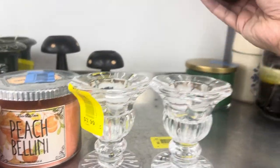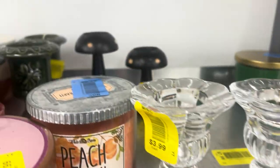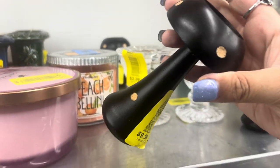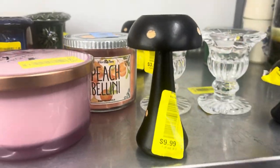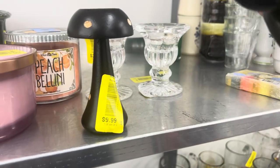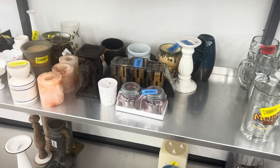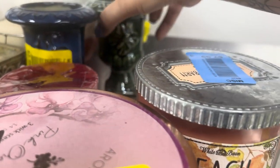Glycerin soap. Look at these mushrooms — all three for $9.99. I do put them in my cart but leave them at the register because I think they're modern. I've done Google and eBay research and couldn't find them anywhere — they just look too perfect to be super vintage. If they're vintage, they're 90s vintage, but when I got to the register they kind of felt like the Target dollar section.